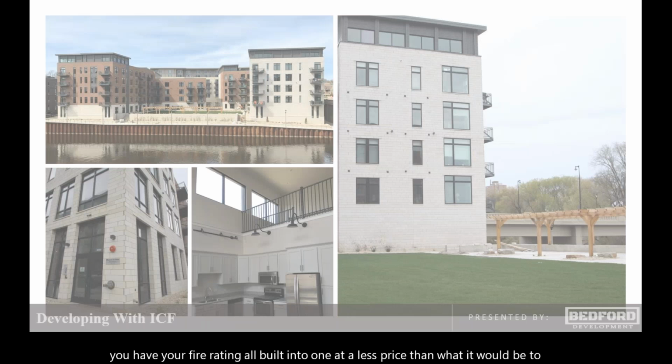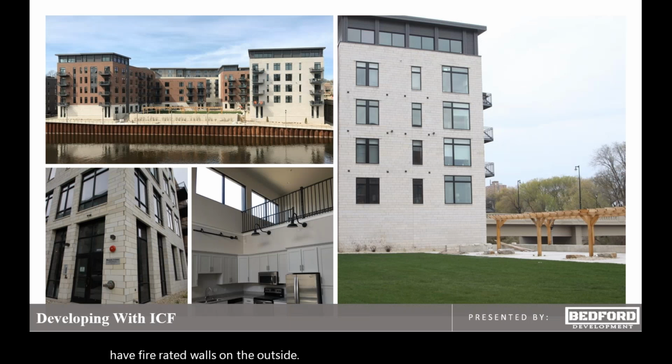It's kind of a finished shot of that project. You can see most of it is brick and stone. And we did do some metal panel up on the top, but most of it's all brick and stone. Now, brick and stone can be applied with the ICF. There's a huge variety of different masonry ties into the ICF walls. And so we used a certain type, but there are many different types that architects can specify.